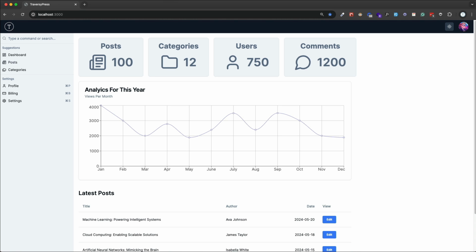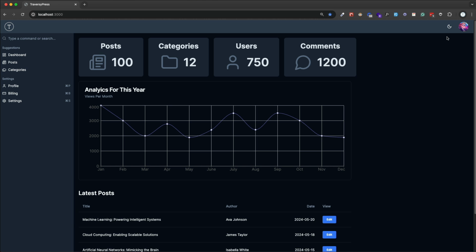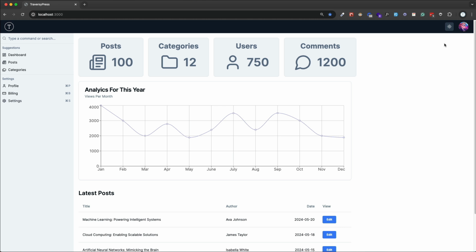Now, before we do anything, I just want to show you a really quick demo of what we'll be building. So we have our main dashboard homepage area here, the navbar at the top. I just called it Traversy Press. And then we're going to be building a theme switcher. So here you can choose from light or dark or whatever your system uses, which in my case is dark. And then we have a little avatar component with a drop down.